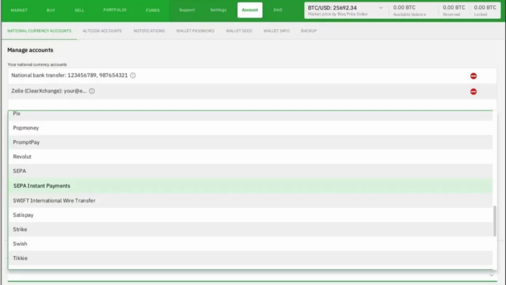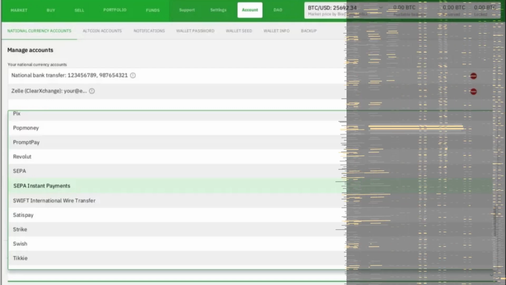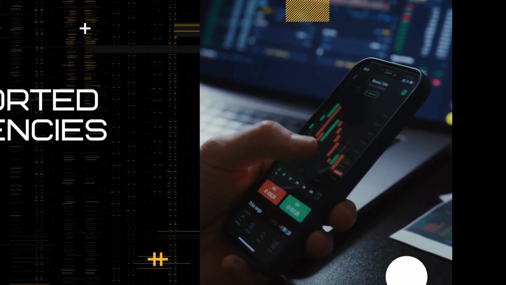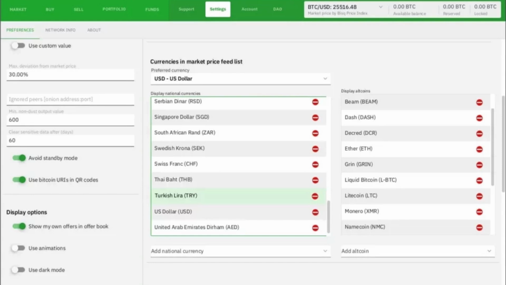account. Bisq supports over 50 different payment methods, including many popular options such as ACH, faster payment, Interac e-transfer, bank transfer, Revolut, TransferWise, face-to-face trades, cash by mail, and more. Bisq offers extensive support for various currencies with over 30 national currencies available. Additionally, it supports more than 10 alternative coins, including Ether, Beam, Dash, Zcash, Monero, Litecoin, and Liquid Bitcoin. This broad support for fiat currencies, altcoins, and payment methods, combined with the ability to use the platform without ID verification, makes Bisq a robust exchange.